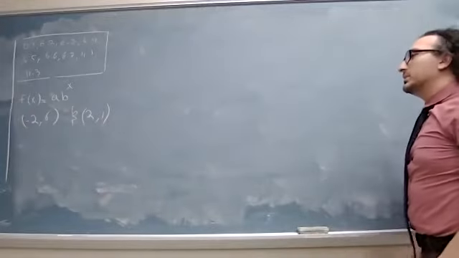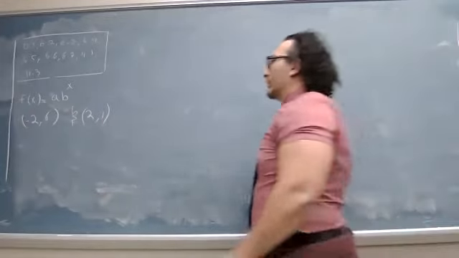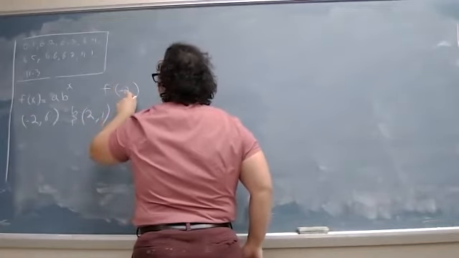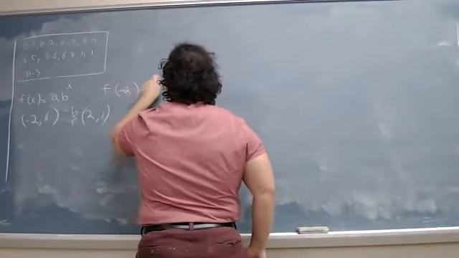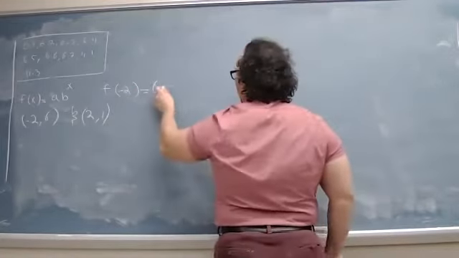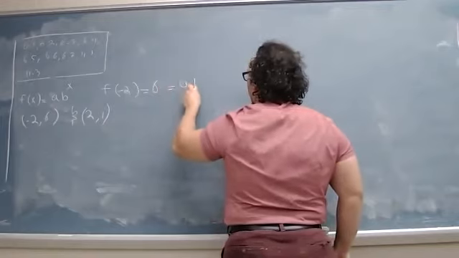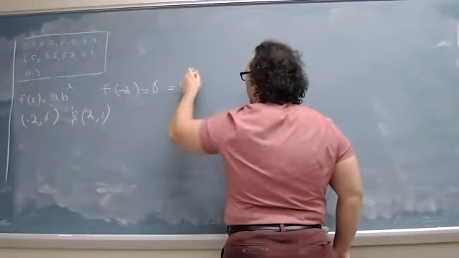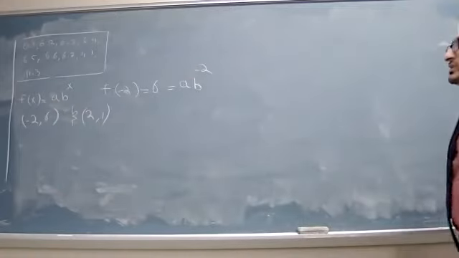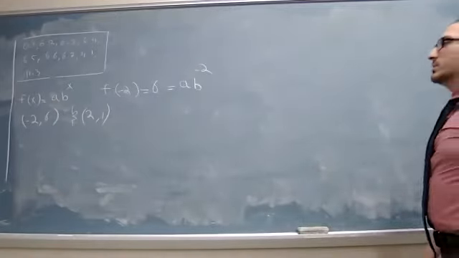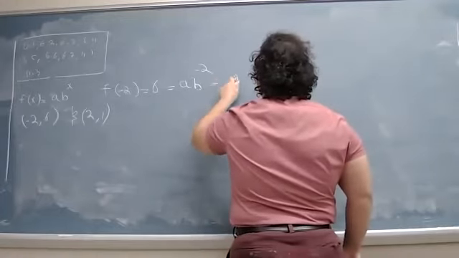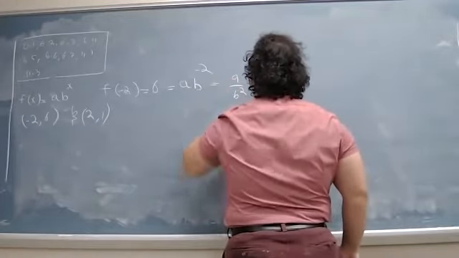What does this mean? Well, both of them mean when we evaluate the function at the x component, it outputs the y component. So f of -2 should equal 6. But again, we know that's a times b raised to the x, but x is replaced with -2. So we know this equation holds: 6 is equal to a times b to the -2nd power, and that's just the same thing as a divided by b squared.